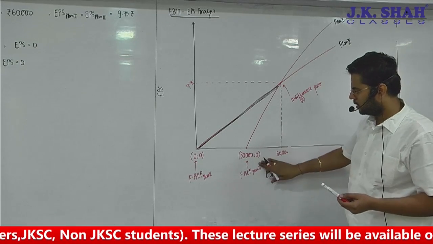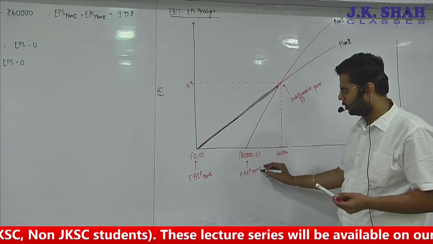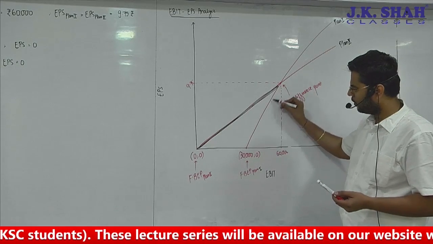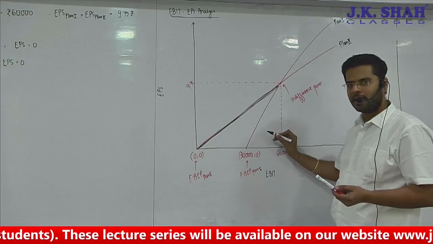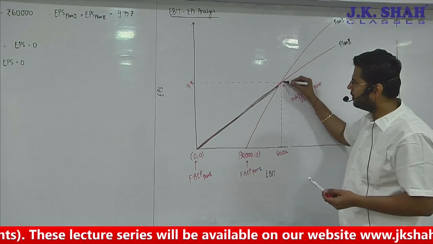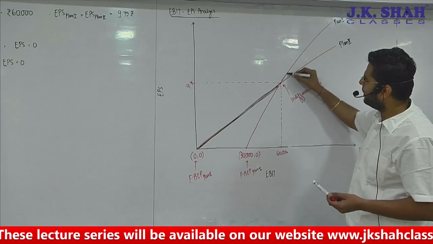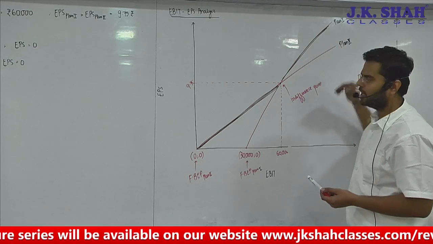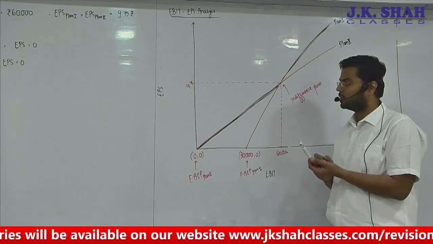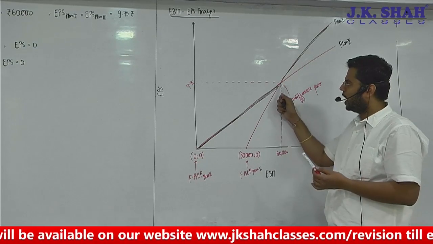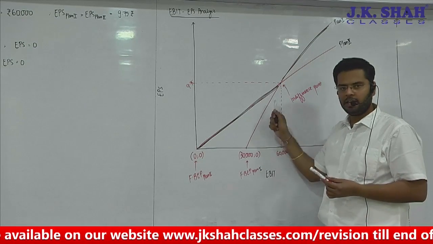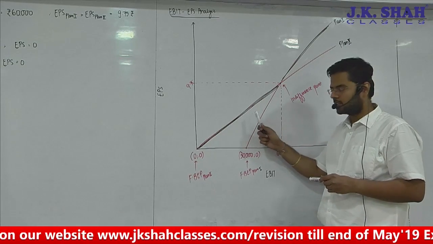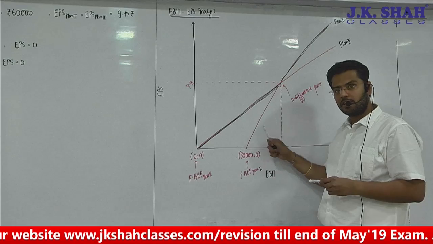But if you now check up to this level, plan 1 is not getting dominated by plan 2. But once you cross this level, plan 1 starts dominating plan 2. So the significance is this: up to this level, a company which has no financial risk, that plan is better as compared to the other plan where risk is more.